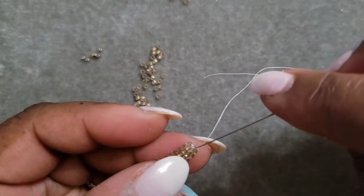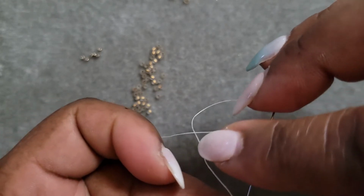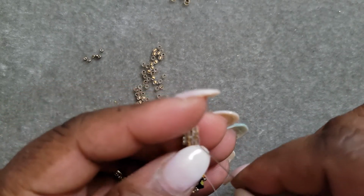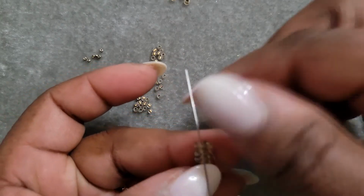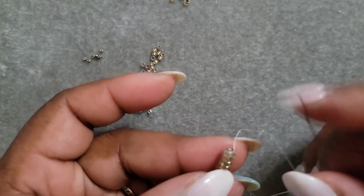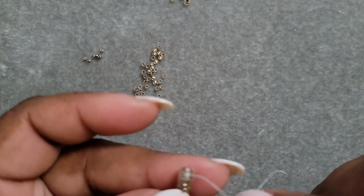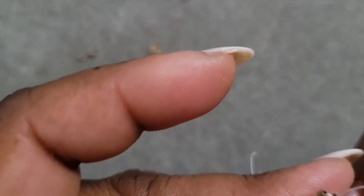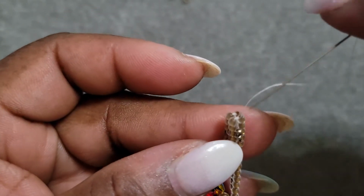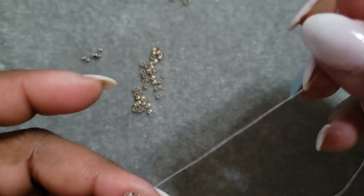Come back around and do this again. Pass your needle down here on the left into the two, and back up to these on the left there, and one more time. This time, we're not going to add anything. Yes, we are. We're going to add 2.